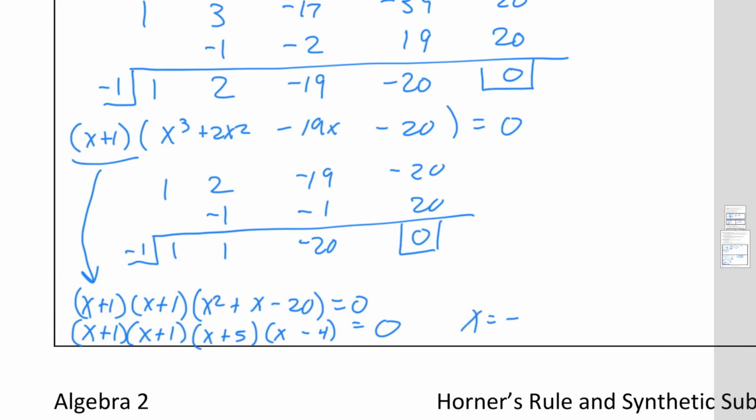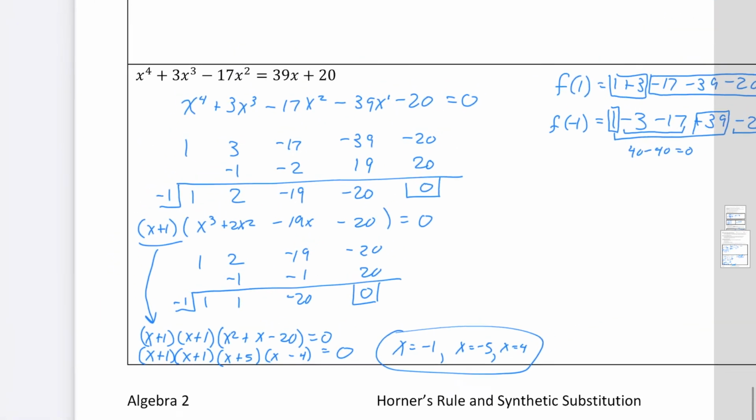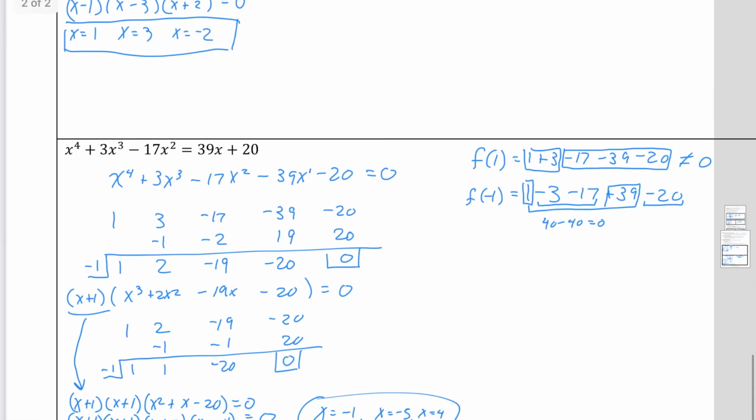We have two solutions at negative 1, and we'll talk much more about that double root or that double solution at a particular point later. And then we'll also have a solution at x equal negative 5 and x equal positive 4. So those are all our solutions, and that looks like a pretty daunting problem. There are some things that we can do that can make it easier, and that's what these little tricks are about.